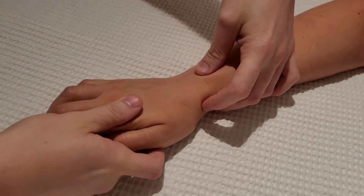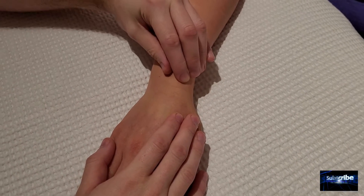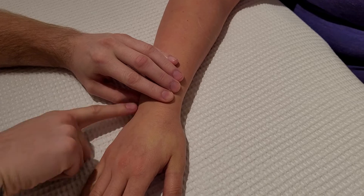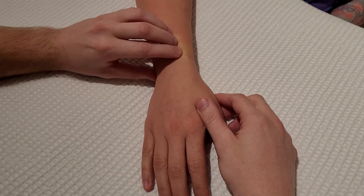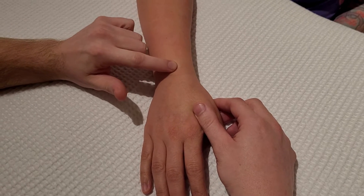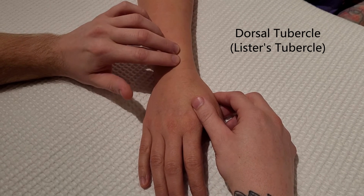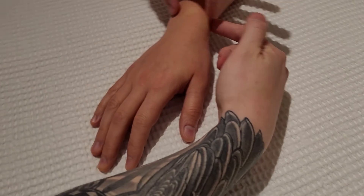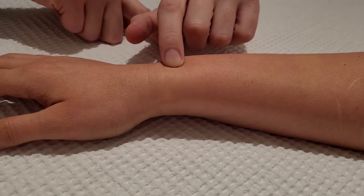Turning palm down, I'm going to go from that styloid at the distal part of the radius and move on to the posterior aspect. Working my way posterior and towards the fifth finger, I'm going to come across a quite large raised bump in comparison to everything else on this posterior surface. This is known as the dorsal tubercle of the radius — in older references it's known as Lister's tubercle. It is a quite pronounced bump on the posterior distal radius, and you can quite easily strum back and forth across it.